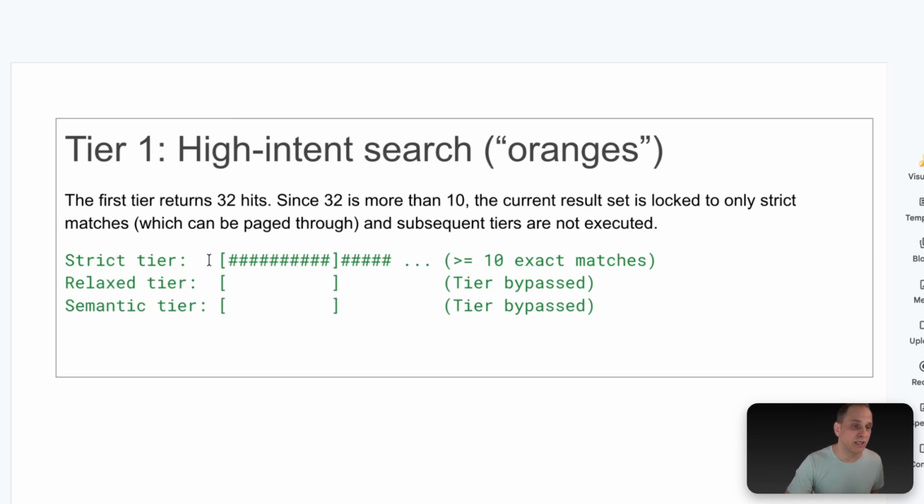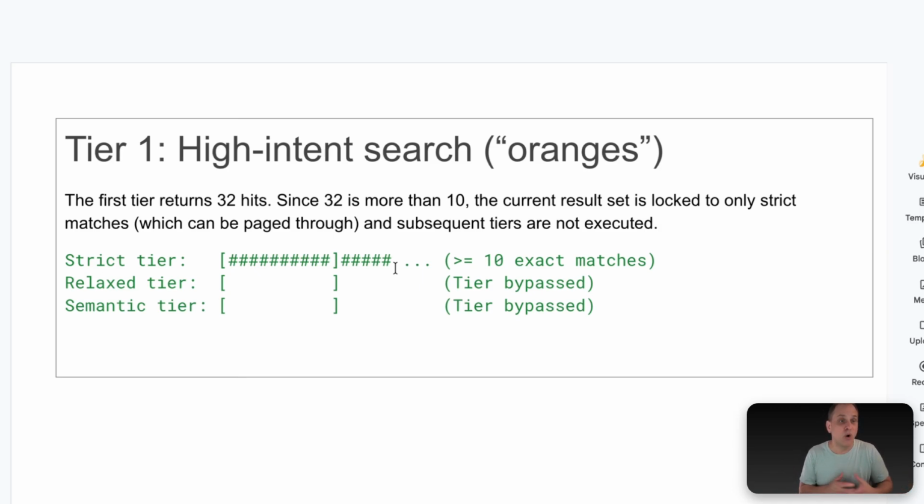And if the combination of strict and relaxed queries don't get enough results, and in this case we're saying enough results is 10, because we are showing 10 results on the first page, then we will execute a semantic query with ELSER or E5 or Jina. That really expands out the result set to show related products. Does this make sense? Well, yeah, because if we don't have results that match what the user is looking for, let's at least show them results that are related to what they're looking for.